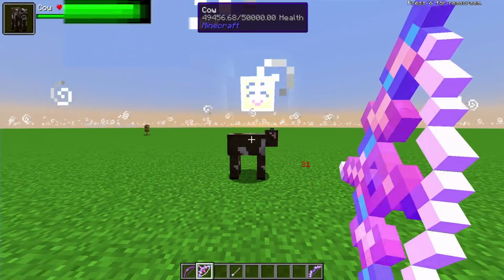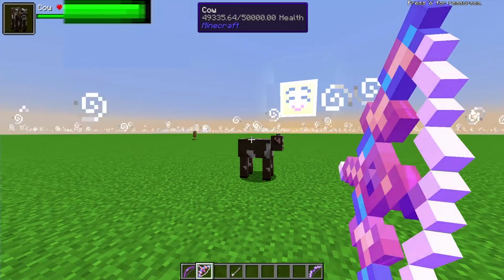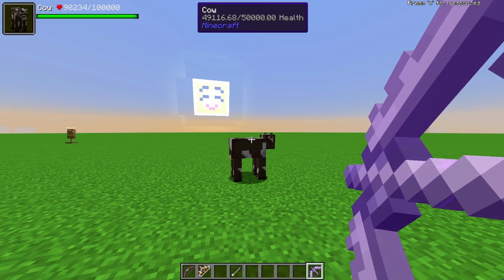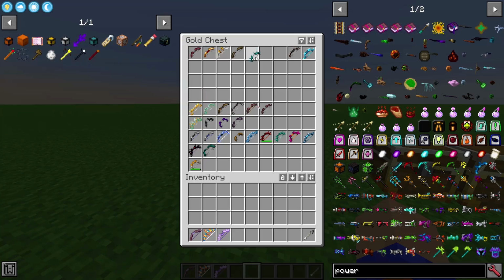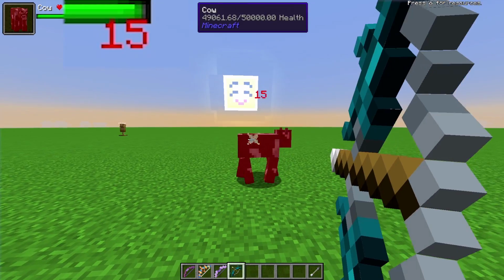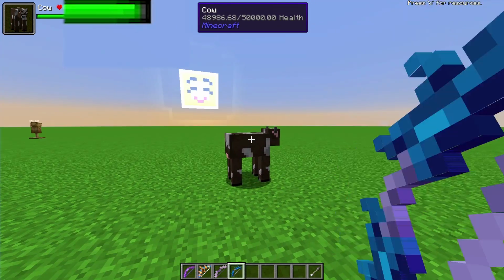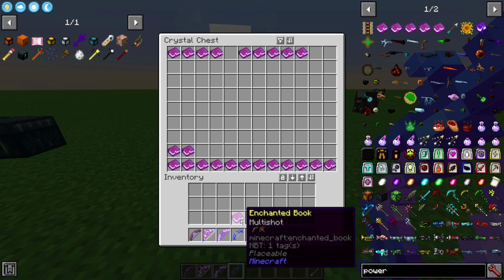40, 31. So you see power 5 didn't do much more on this bow, but on the dragon bone bow, 55, 52, 58. So this is almost twice as much as the Warden's attack, but we're just getting started. Oh, also we haven't looked at the guardian bow. Let's look at the guardian bow unenchanted. 15, 16, 20. So with power 5, it now does like 30-something damage, but that's not enough. We're gonna add multishot to our bows.